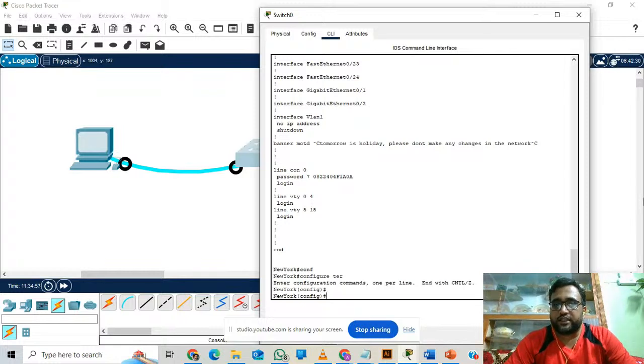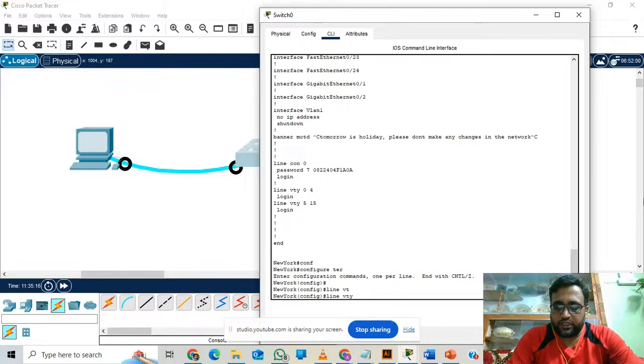In that case we also want to apply a password so that no one would be able to access the switch configurations by use of telnet. So what commands do we need to type? You can see line vty, and the range is 0 to 15. The maximum number of lines for telnet is 16. So we are going to secure all of our VTY lines by typing the command line vty 0 15.